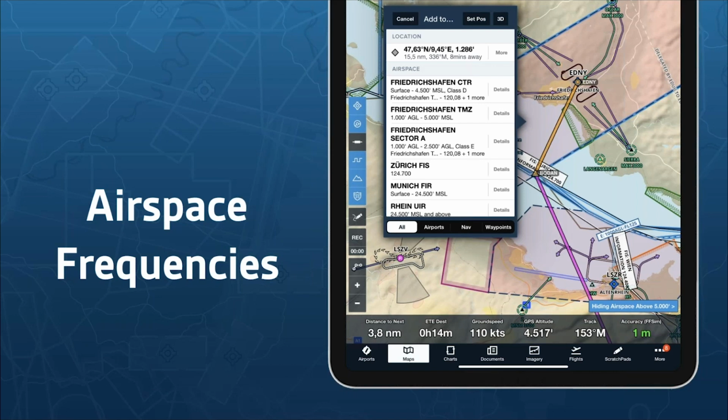For some areas that are more complicated, especially like Paris, which is a really good example, there are many different frequencies there, but it's giving you all the potential options that you could contact if you needed help or you didn't catch a frequency. It's a great list to be able to go back and look into. And again, this came from feedback from pilots like you. So keep providing that feedback and we'll keep adding it into the app.